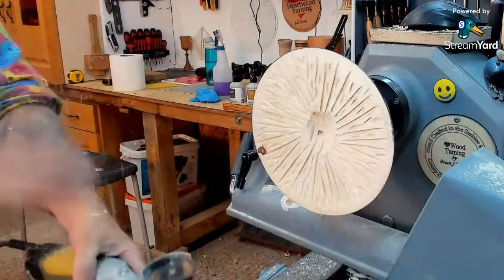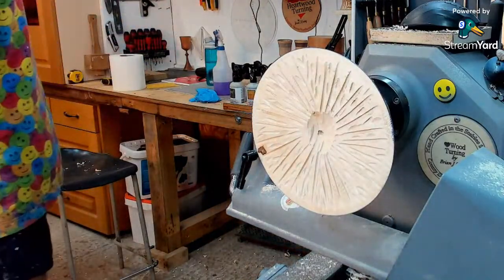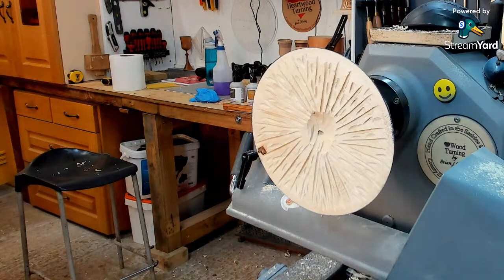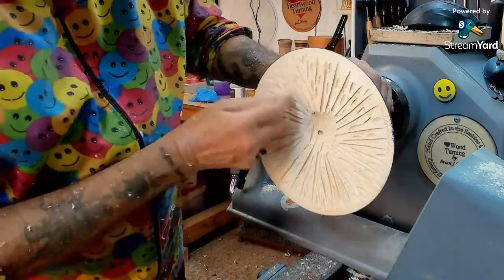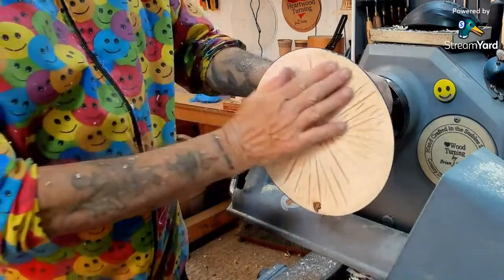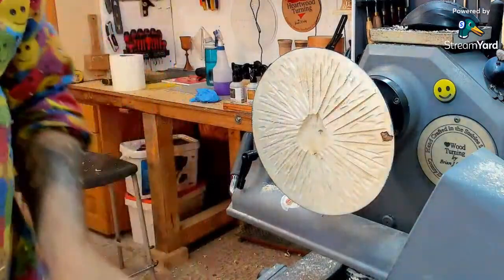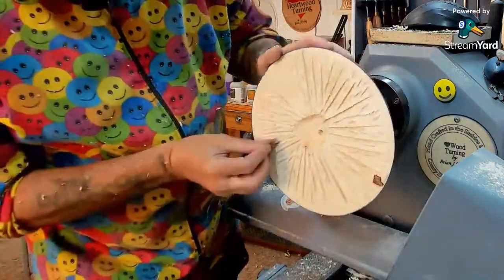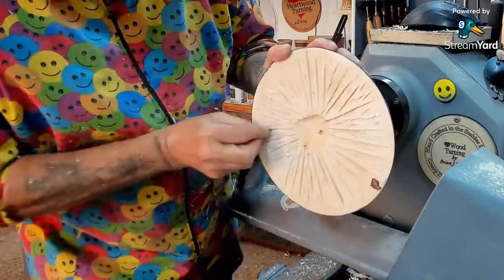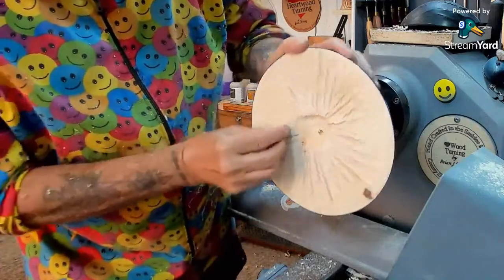I did notice that Stuart Farini has now a Mampa cutter. I think Steve has one as well now. It has three cutters on it, which is apparently a bit more balanced and produces a finer cut. You see, there's quite a lot of broken fibers there, fuzzies as I call them. So it produces a much cleaner cut. If you want to sell this piece, you'd have to take all these little fuzzies off. Sand them in. You have to get down into all the little grooves and sand them, because the grain is torn out in there.